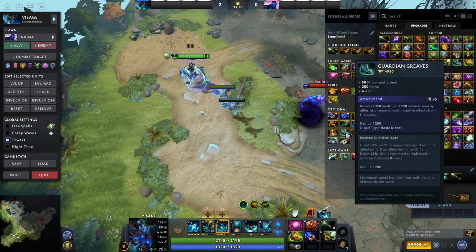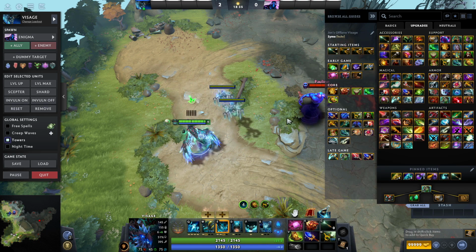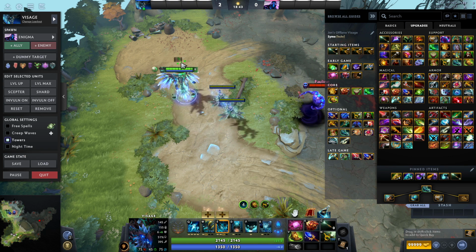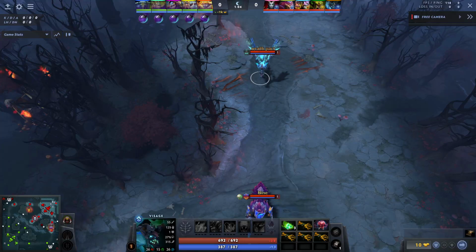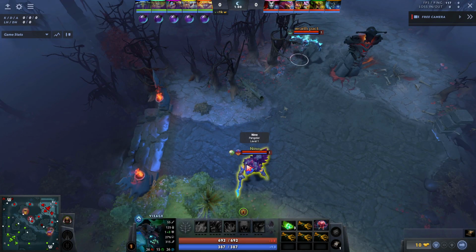I've also added here Guardian Greaves. So if you don't go for Boots of Bearing for whatever reason, Guardian Greaves is also an option. Certainly not an every game kind of item, but sometimes it might be useful. Pretty much you almost always want to get those core items and you just buy whatever the situation demands or whatever your team needs. Now let's take what we learned and apply it to a game of 33 playing Visage.